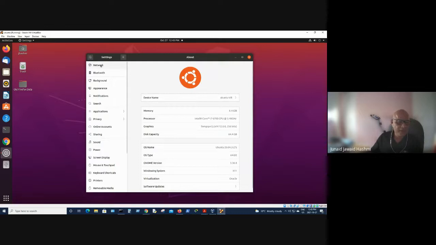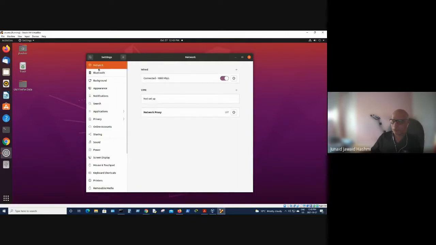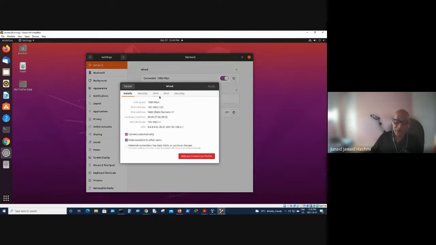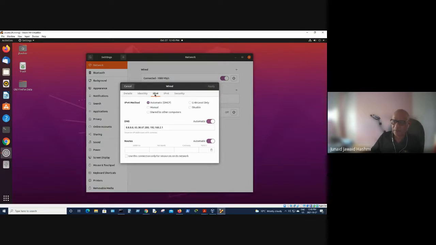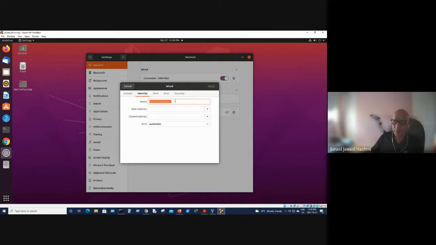And here there are different settings, like in Windows. Think of this setting as control panel in Windows. So here you can change your network card, your IP address, for example, here in Windows, remember? So you can either assign automatic or manually. You can also assign manual IP address. You also have IP version 6. If you have multiple network cards, you can identify them here.